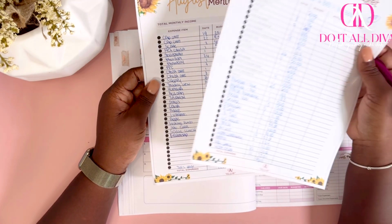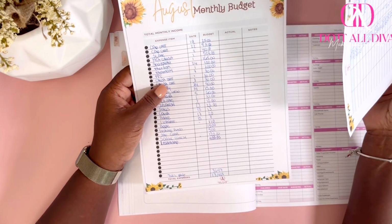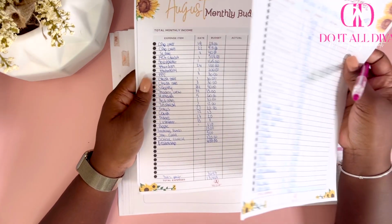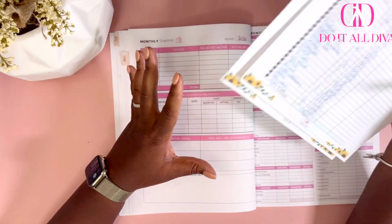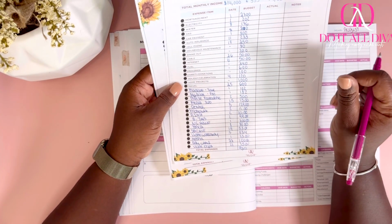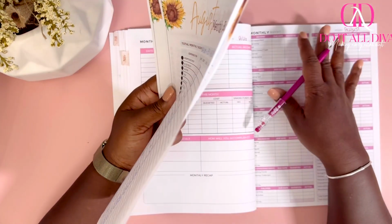Okay, so you may not have seen, this is my August monthly budget worksheet. This is a free PDF. If you want to click the link down below, you can go ahead and grab one. And I started doing this the past 2-3 months now. It just makes it easier for me to pre-plan my budget, just write everything down, get a clear idea on where my money's going, and then I'm just going to go ahead and transfer it to the book.